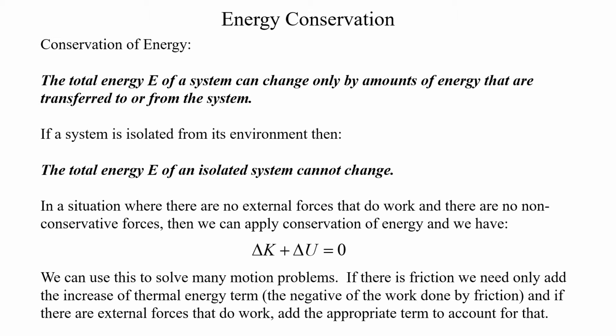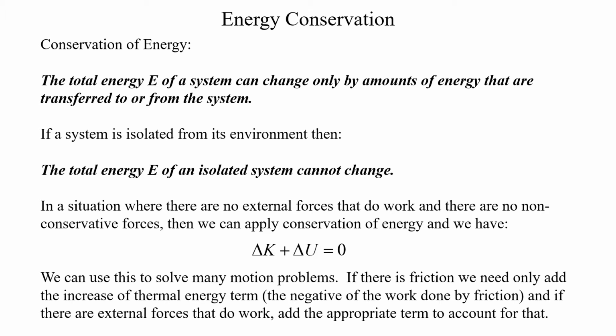So in a situation where there are no external forces that do work and there are no non-conservative forces, then we can apply conservation of mechanical energy, which is kinetic plus potential. And thus we have the change in kinetic energy plus the change in potential energy equals 0. Another way we could write this is that the total mechanical energy at one time will equal the total mechanical energy at another time. So we can use this to solve many motion problems.